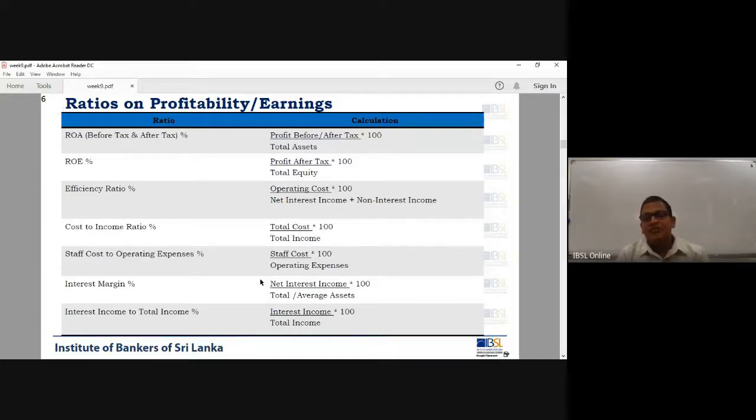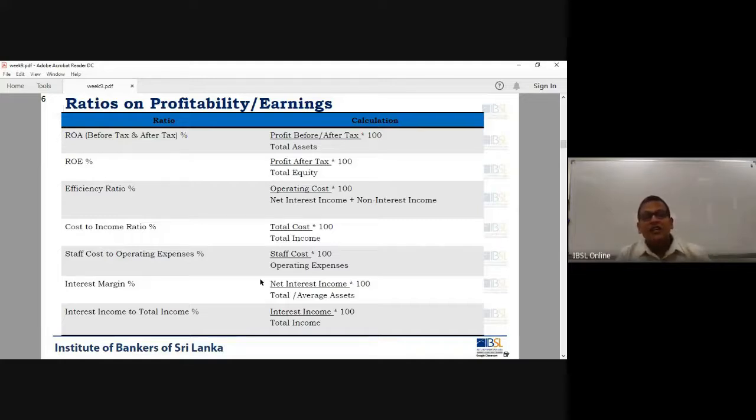So it is calculated on a percentage basis, so it is easy to compare the profit of company X or bank X with bank Y, because bank X and bank Y may be different sizes, with different natures or business models. We can't easily compare bank X and bank Y based on the absolute value of the profit. So for that purpose, we are calculating the percentage: based on the total assets of the bank, what would be the return? So that is the ROA.